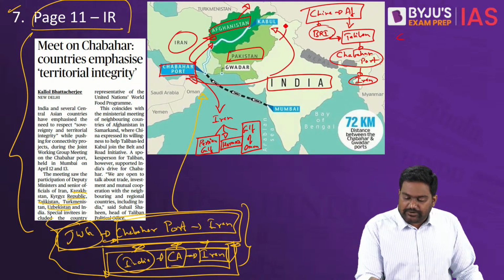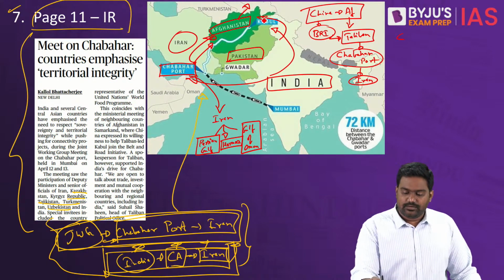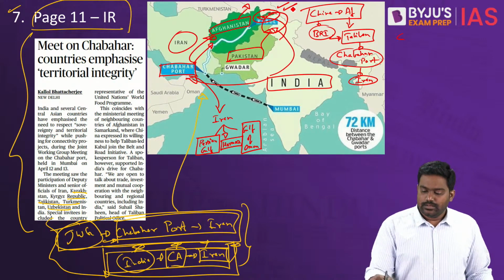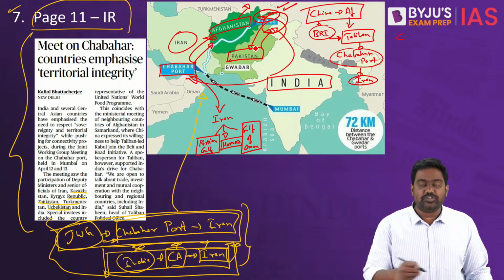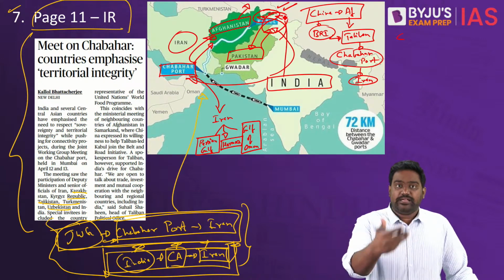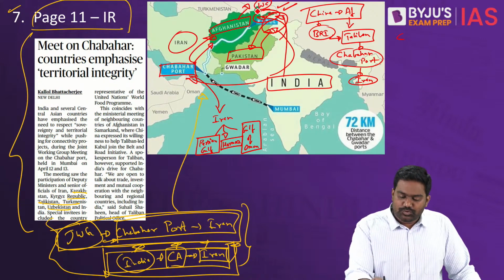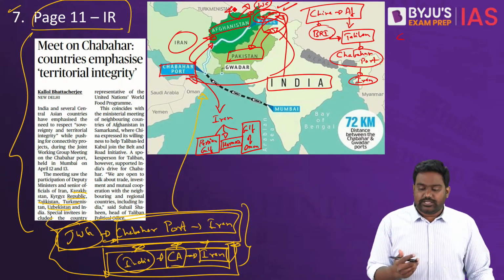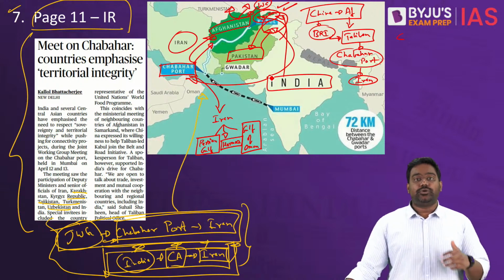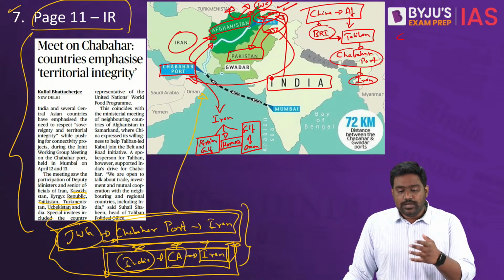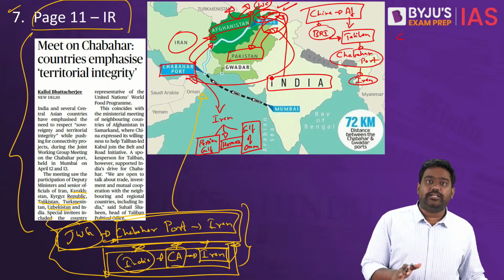India does not have direct land connectivity with Afghanistan, with the Wakhan corridor here, because Pakistan has illegally captured these territories in Jammu and Kashmir, right? Gilgit-Baltistan is under the illegal occupation of Pakistan. If India had access to Gilgit-Baltistan, we would have direct access to the Wakhan corridor, which would connect us with Afghanistan and then with Central Asia. But the lack of connectivity has become a hurdle for India to trade with Afghanistan and Central Asian countries. They are blessed with great resources, but we are not able to exploit them due to lack of connectivity.